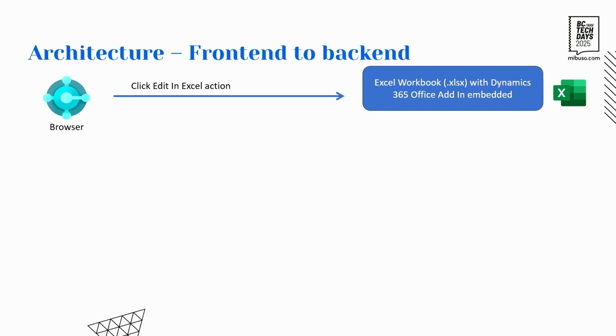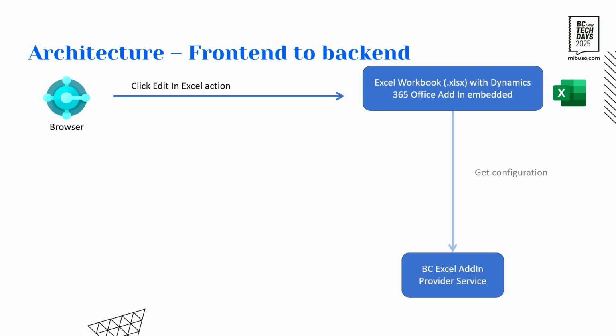So at this point of time, it tries to initialize itself. And it basically calls a Business Central service to get some configuration. That configuration includes things which are very specific to Business Central and which allow the add-in to target a particular environment. And mind you, the add-in is actually a common add-in, which is shared across multiple different Microsoft products like Finance and Operations. Business Central uses the same add-in, but it is the configuration which makes it specific to the Business Central scenarios and to the changes to the data that you want to make.